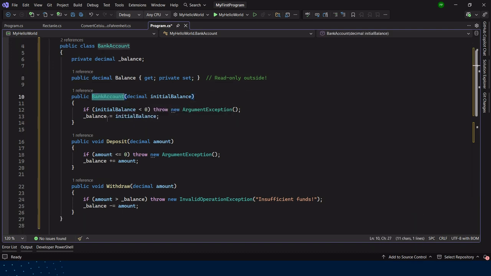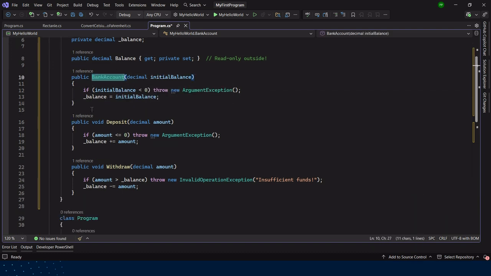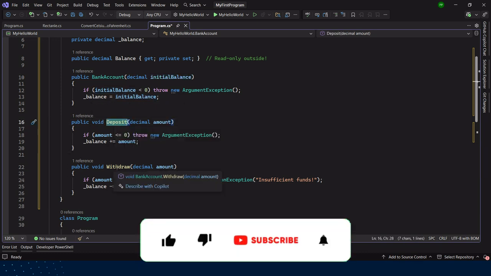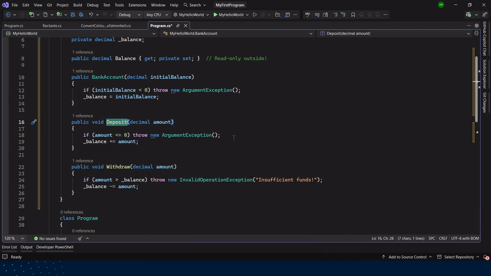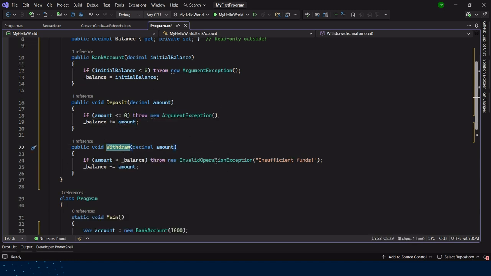We have already seen what exactly the constructor is, and here you can see we can push the initial balance also if we want, but it should not be a negative number, otherwise it will throw an exception. I have created two more methods, one for deposit and another for withdrawal. Here I check if the amount is less than or equal to 0, then it should throw an exception, otherwise balance should be equal to balance plus amount. In withdraw also, you cannot withdraw an amount which is more than your balance, right?